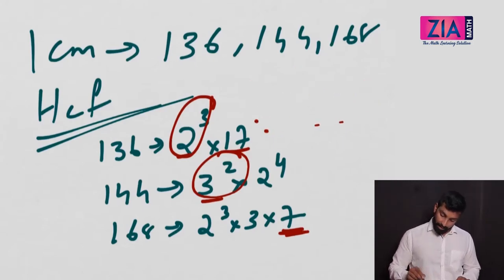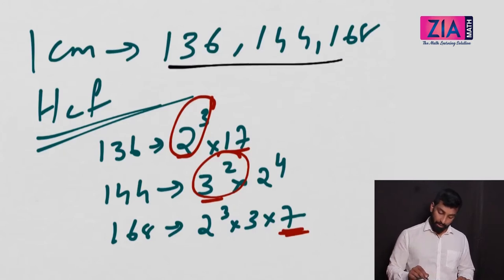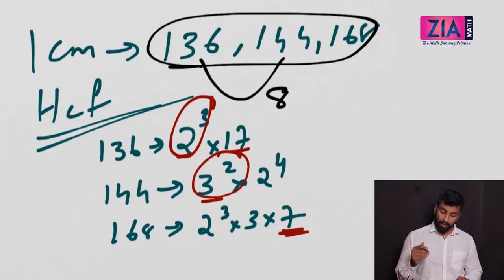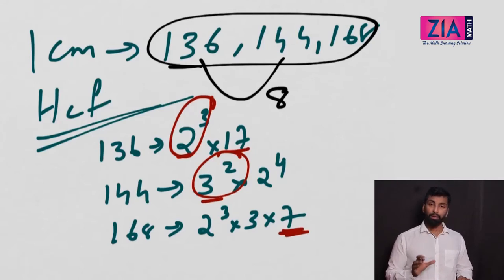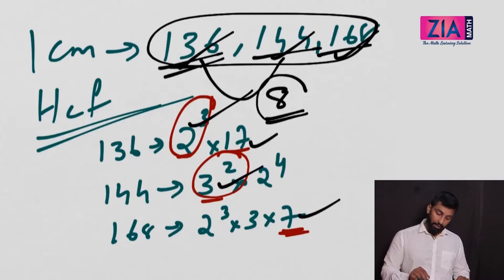Now what is the HCF? For HCF, you have a faster method which we have already discussed. You will take the least difference between any two numbers which are given. There are 3 numbers, so you'll take the least difference. So 136, 144, you will get the difference as 8. Now you got the least difference, but immediately you cannot conclude that this is your HCF. You need to check whether all the 3 numbers are divisible by 8 or not. If you check here, all the 3 numbers are divisible by 8. So I'll take it as my HCF. So your LCM is 2 cube into 3 square into 17 into 7, and your HCF is 8.